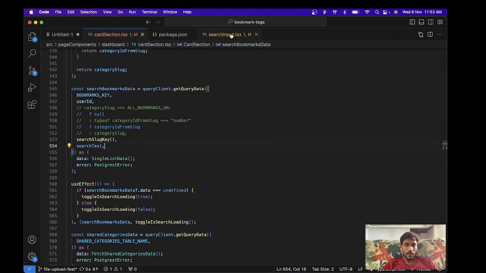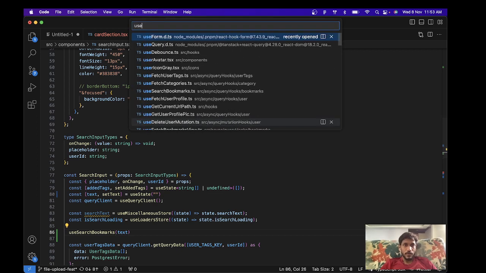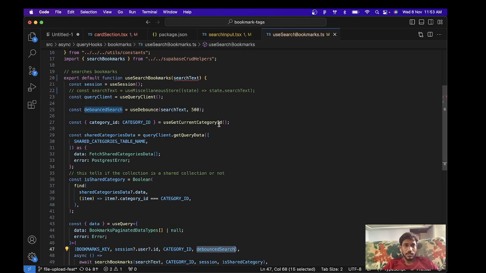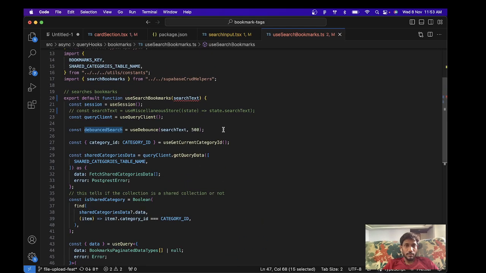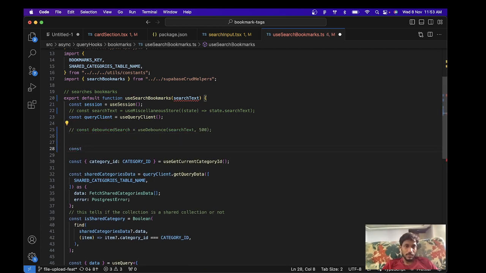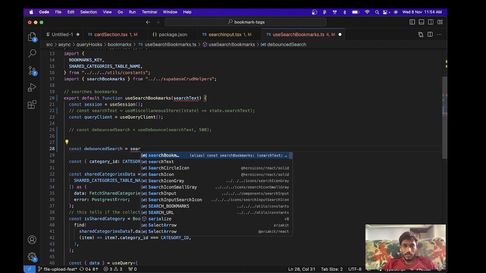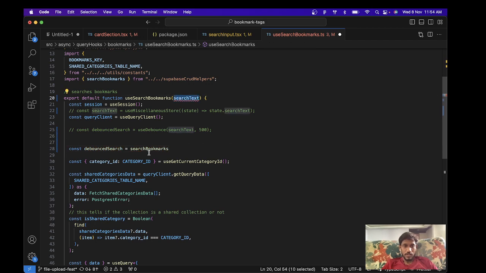Don't know what. So one thing I can try is useSearch. I want to remove the debounce and see what happens. So const debouncedSearch equals search text.